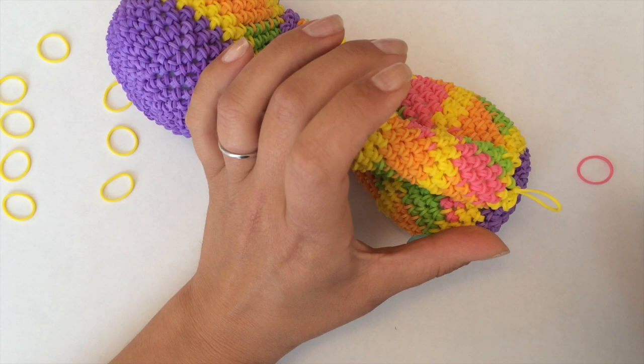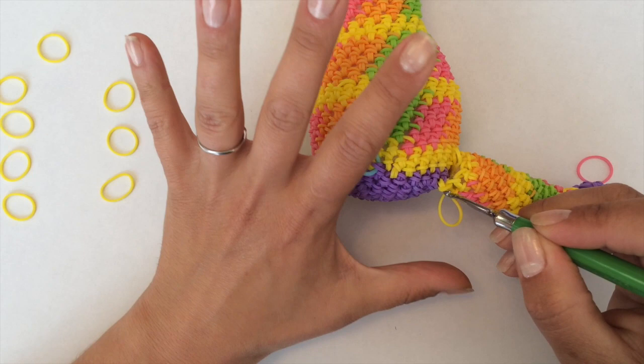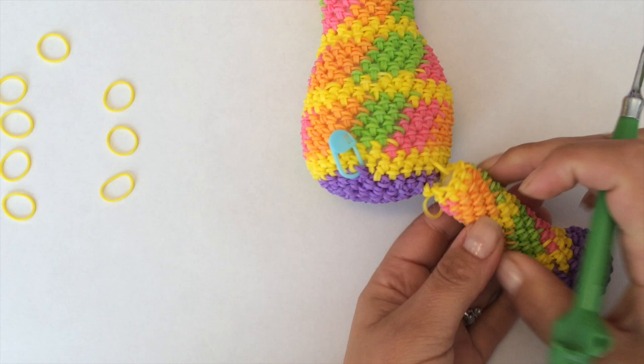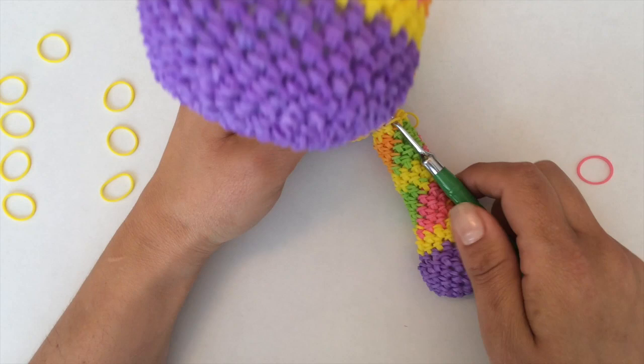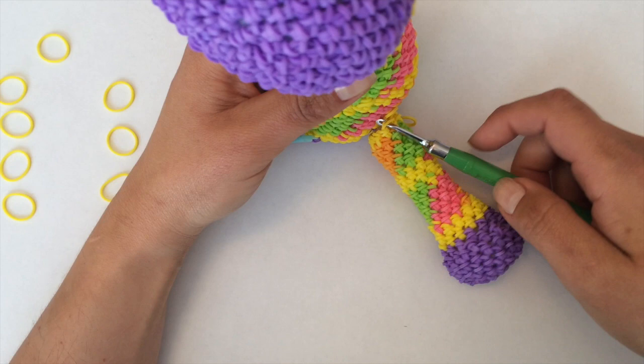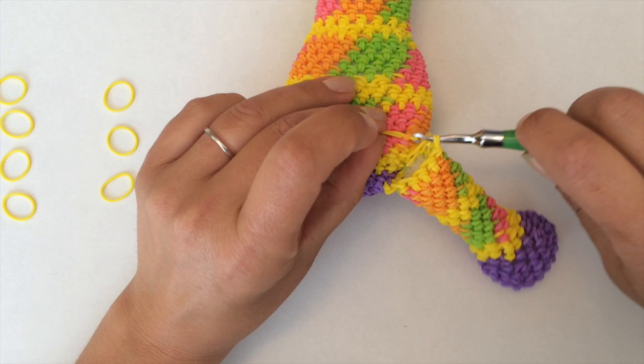Now I'm going to use this band at the top, so that's going to be right at the top. To find that, you went here, you're going to count 5 stitches towards the top. So count above where you just left off here on your first stitch, 1, 2, 3, 4, and 5. Put your hook through the body, put the leg straight down, you can kind of stand them up. You kind of want it to the side, not straight. And where your hook is, that's where you just want to grab. Bring your band through and do a slip stitch.